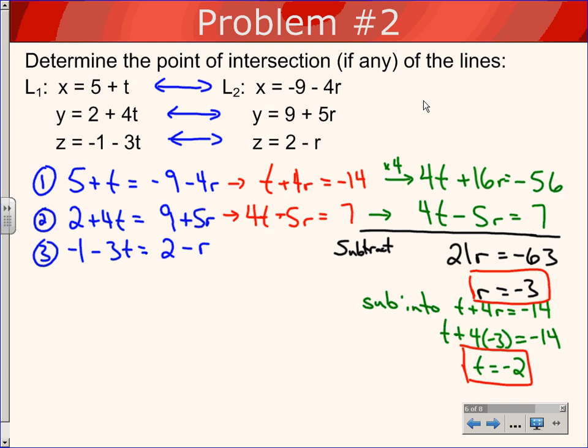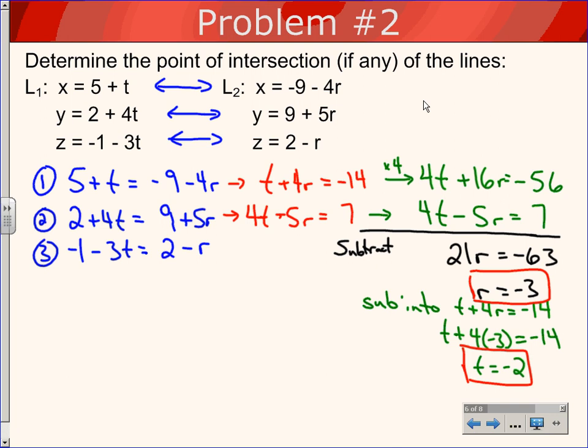And if you look back at what we started with, we had line 1 and line 2. That would give us the two parameters, gives us r and t. We were trying to find the point of intersection, right? So have we done it? If the point of intersection happens when r is minus 3 and t is minus 2, we almost have. There's one extra step, and the issue was what I said before. The chances of actually having a point of intersection should be very small, right?